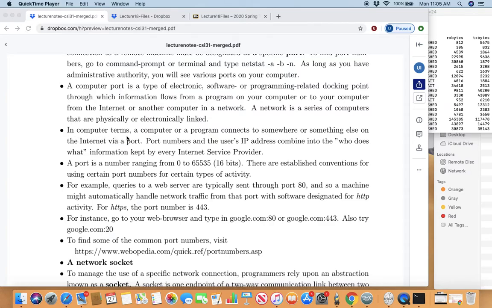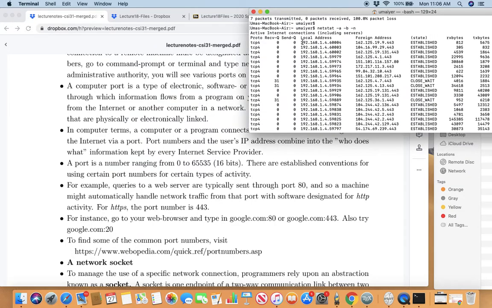So, in computer terms, a computer or a program connects to somewhere or something else on the internet via a port. Port numbers and the user's IP address combine into who does what, information kept by internet service providers. Here, you have your computer address, that's the first part of it, and here is the port number.